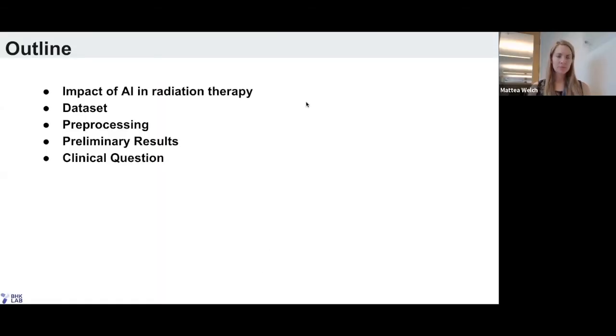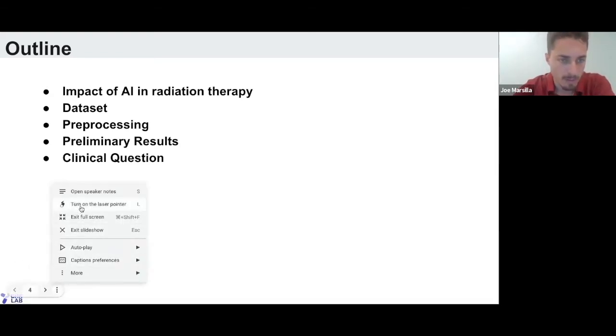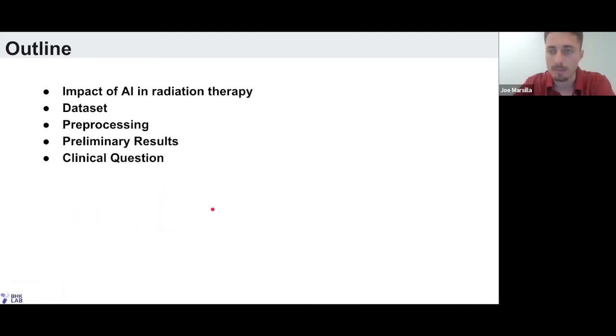Perfect. Okay, yeah, thank you, Dr. McNiven. That was a great segue into what I'm going to be discussing, more from how we can now use these cool tools made available by advances in computer science and computer vision to impact radiation therapy and begin to change this landscape that was discussed here. I'm going to just have a pointer on here. Here we go, so you guys can see what I'm going to talk about.